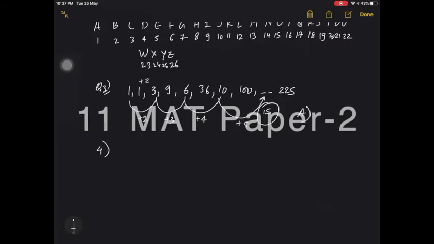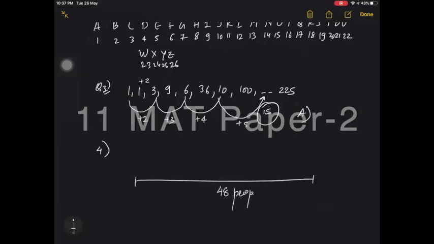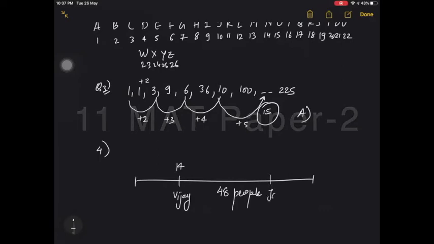In a queue, Vijay is 14th from the front and Jack is 17th from the end. Meanwhile, Mary is in between Vijay and Jack. If Vijay is ahead of Jack and there are 48 persons in the queue, Vijay is 14th from the front, and Jack is 17th from the end.